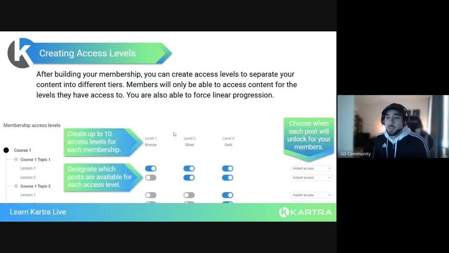All right, so one of the important things when you're creating your courses is setting up access levels. This essentially allows you to create tiers within your membership. So in this example, you can see there's a bronze, silver, and gold tier, but based on your needs, some people will do a free versus a paid tier, or they'll separate their content based on different tiers. Something to think about as you're creating your course, you can keep everything as one tier and one access level, but what tiers allow you to do is, say somebody is on the bronze level, they can see that you have extra content available in the silver and gold tiers, and they can upsell themselves in a way.